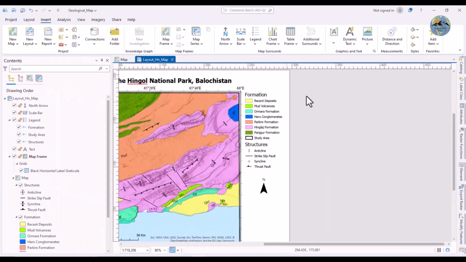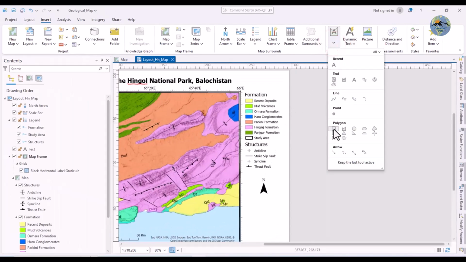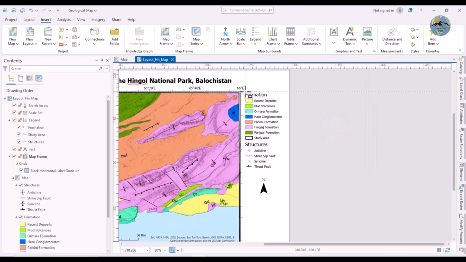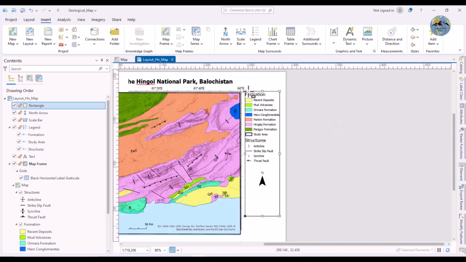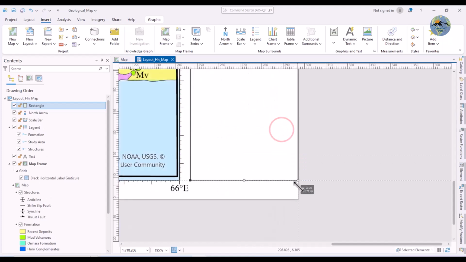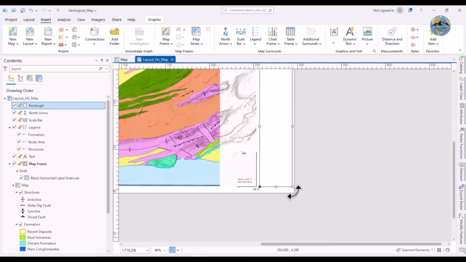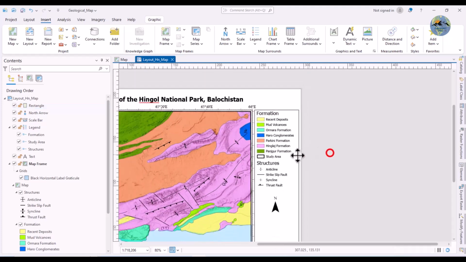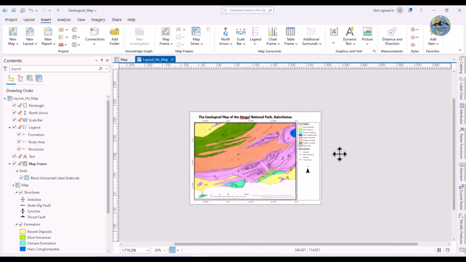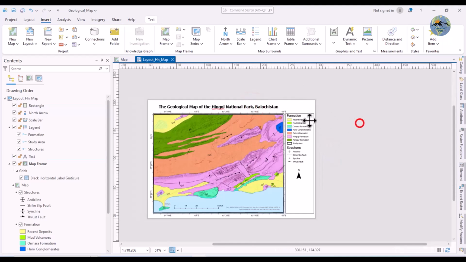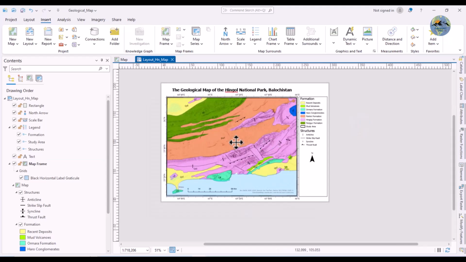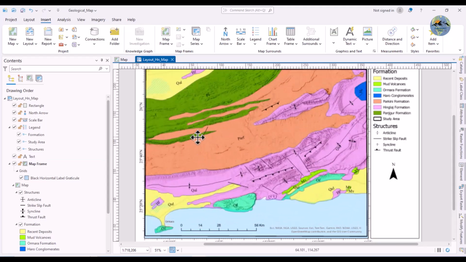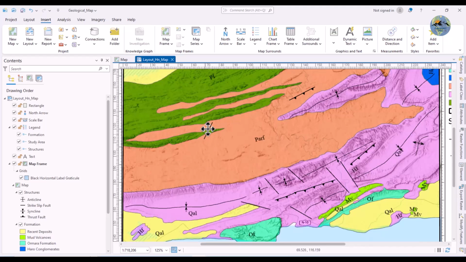All right, now you can add a polygon here as well, like this. Okay, so your map is ready to export.